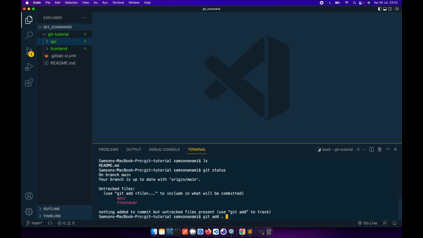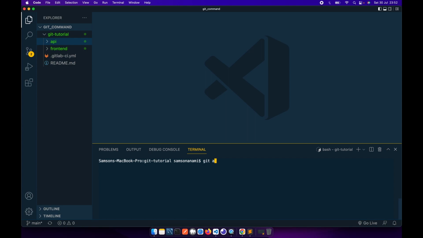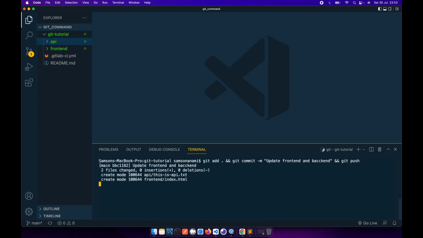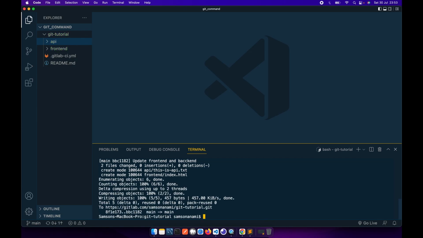So I'll just git add, and you can run these commands. This is something I need to show you guys. Very easy one. You can just run all these commands under one line. You say just and then you run it under one line. So you say message is update front-end and backend, and then we push. So all that will run under one line. It will add, it will commit, and then it will push. So as you can see, I have no uncommitted changes here.